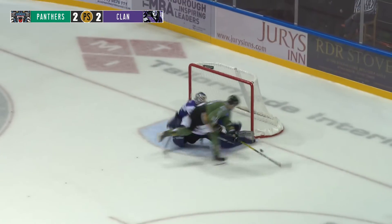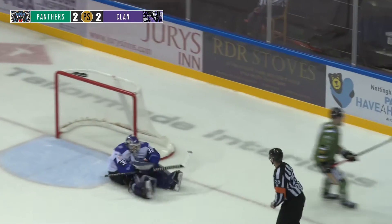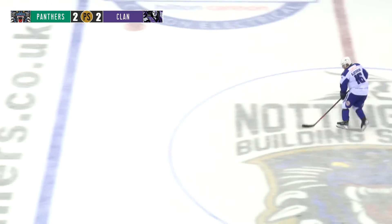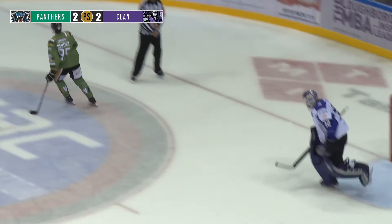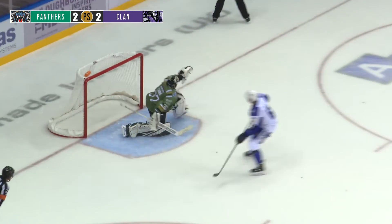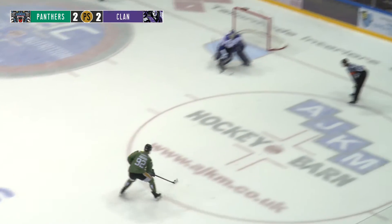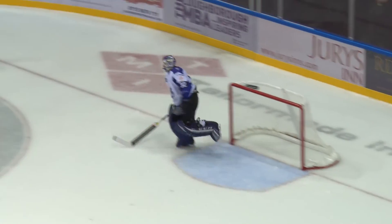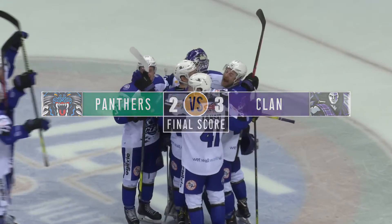First shootout of the season. Kvist can't get it round the left pad — number 17 for Glasgow. Kevin Carr out a long way and it's fired into the bottom corner — Jordan Hayward scores. Pellini fakes it, shoots — and it's another save from Killeen, this time he held on to it. Straight in on Kevin Carr, takes his time and picks his spot — past Carr. What will he do up against Killeen? He fires it wide. The franchise point leader puts it wide as Pitt — Panthers still alive. Brett Bulma already has a goal this season. What a stick from Patrick Killeen! The Clan have had an excellent weekend — Panthers played well but haven't had the result.